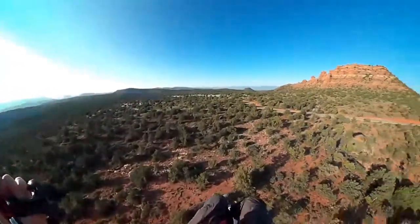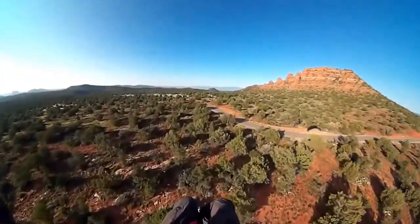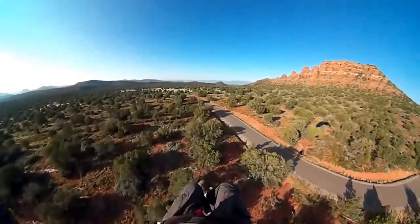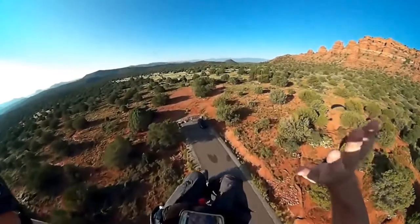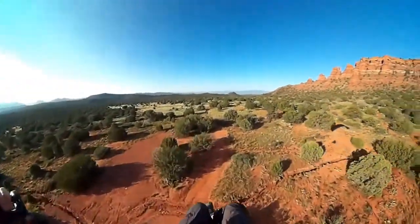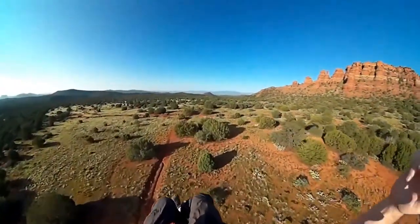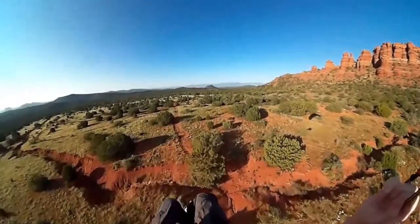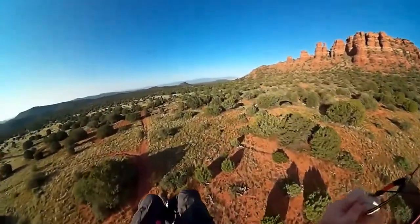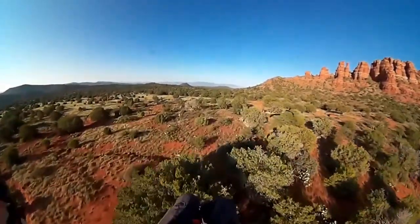This was probably some of the funnest flying right here, after I saw her and waved, and I even got lower and was just coming right over the treetops, and it was just a blast. Just really loved it. And there's the Cockscomb to the right. And we are probably about, I don't know, 20 minutes or so from landing at this point.